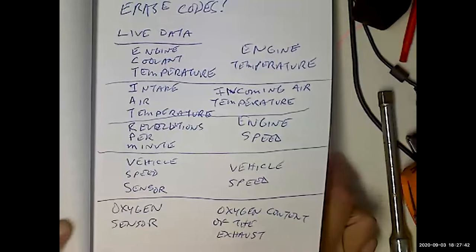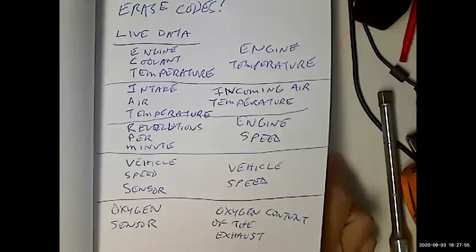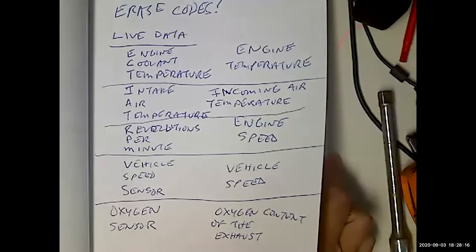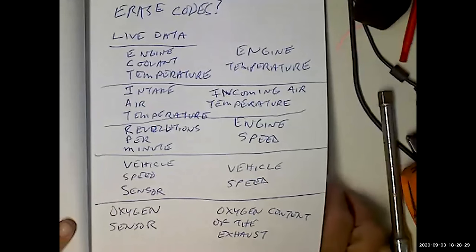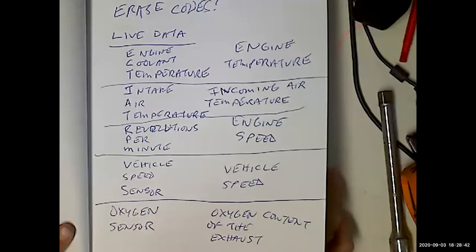We started talking about different types of data, and I hope you had a chance to look at that video on my YouTube channel, David Roecliffe — Electronic Engine Controls. We talked about different things you're likely to see on live data, which you'll see as abbreviations. I wanted to get you started on scan tools so you get fired up about buying one and actually go out and buy one. The scan tool has buttons for freeze frame, IM readiness — that's the monitors — and DTC lookup. I'd much rather use the internet than the generic scan tool's built-in lookup.